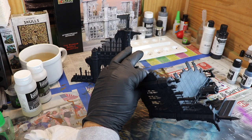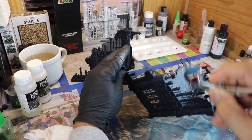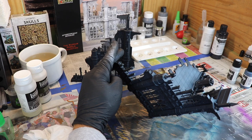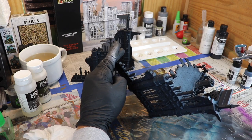But I do want to differentiate the floor from the walls. So I kind of wanted a little different color. So adding the gray there really tones it down. Now I'm hitting a zenithal highlighting across just to give it some flair to it, some flavor, and some directionality when it comes to the light.